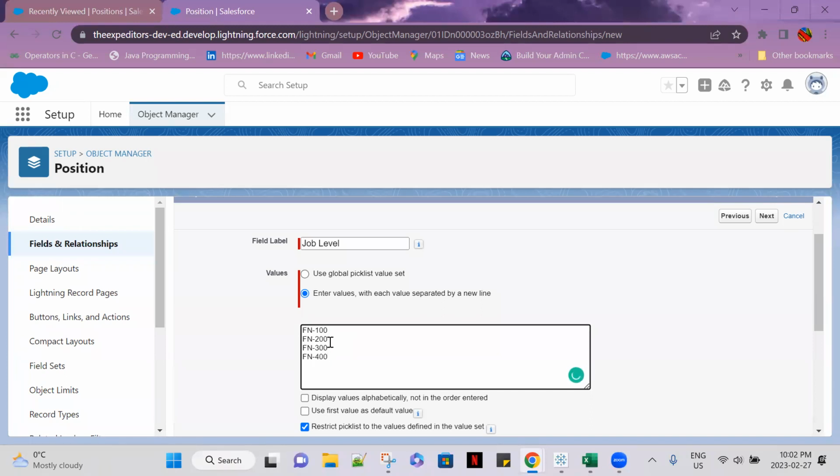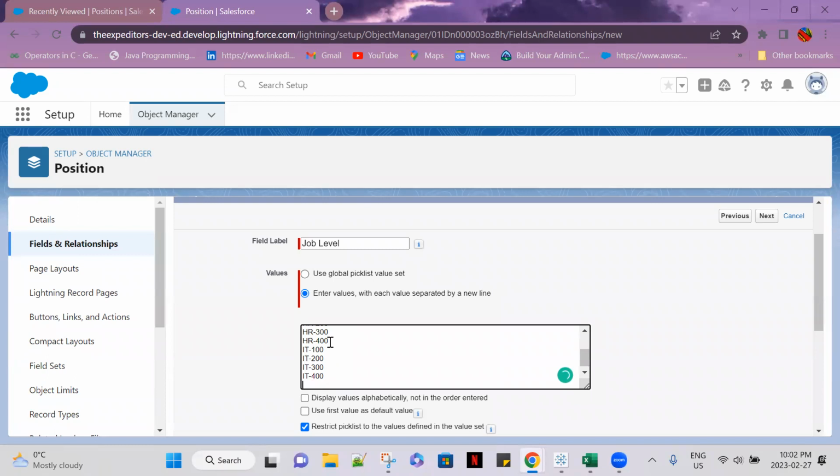Same for HR: HR-100, HR-200, HR-300, HR-400. Same for information technology: IT-100, IT-200, IT-300, IT-400.